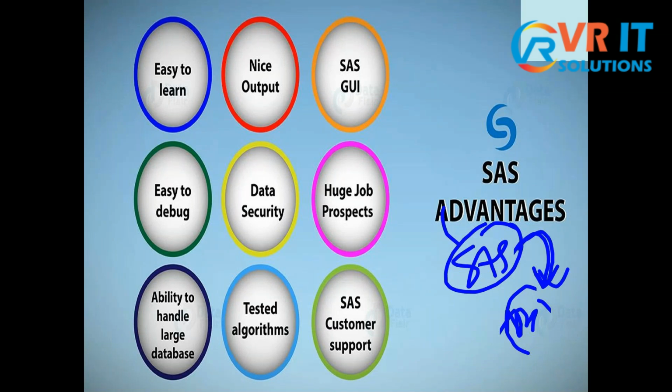And SAS is very secure. When the ABC company is using their clinical trial data in SAS, it is very sensitive data, right? It should be very secure. It cannot be breached or manipulated. So SAS gives that. Data security is very high. So that is one more reason, and it is frequently updated.